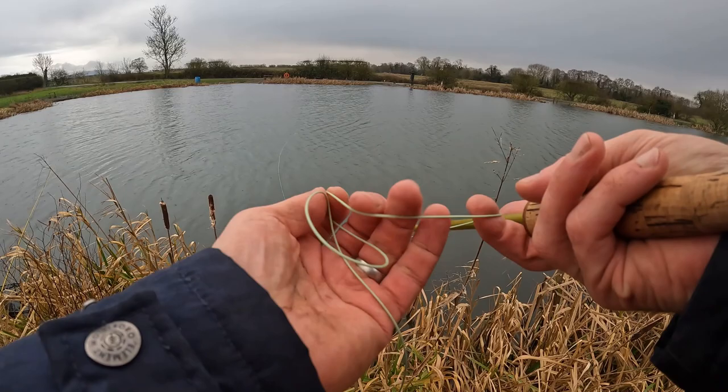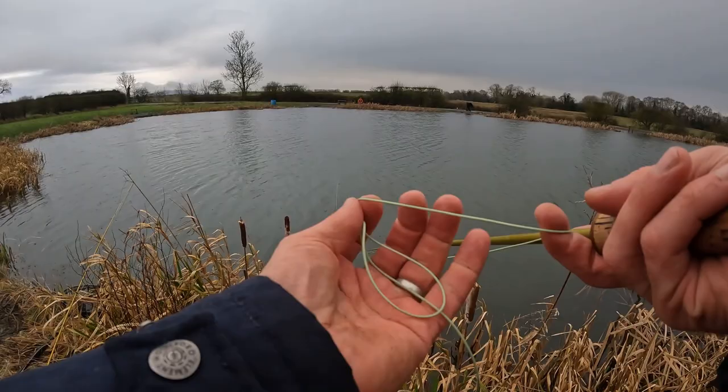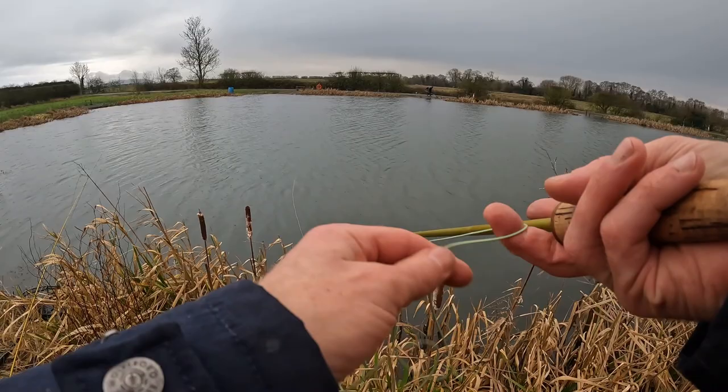Lots of fun. Definitely this lake's the better one. I think it's called Meadway, something like that. It starts with an M. We'll be fishing down here in a bit, so definitely come back, especially when it's not so cold. But yeah, I had a great time. Definitely recommend coming up.